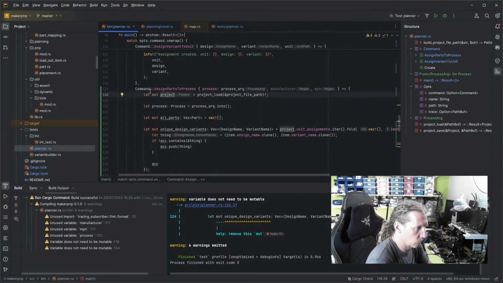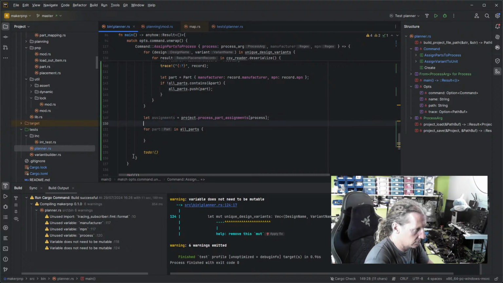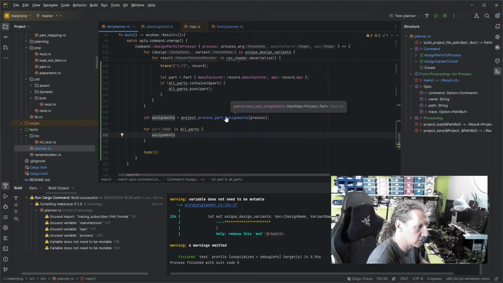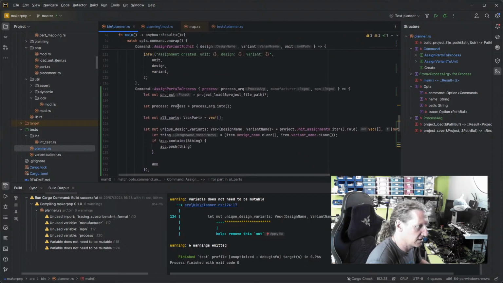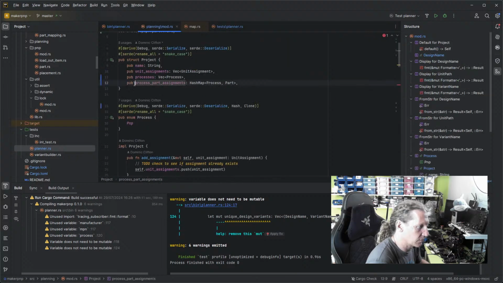Fine. Okay, so we've got assignments. So why doesn't it know what this is? Process is a process, which is the key for the thing. So at this point it should know what this is, but why doesn't it?